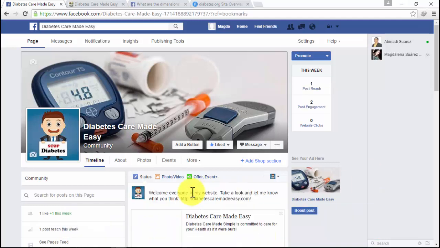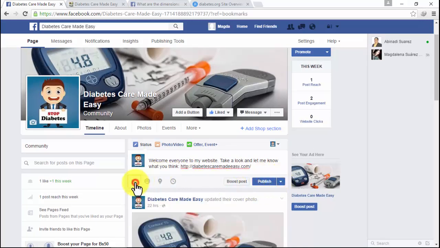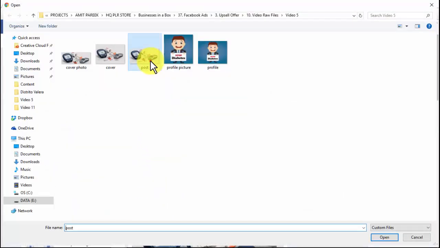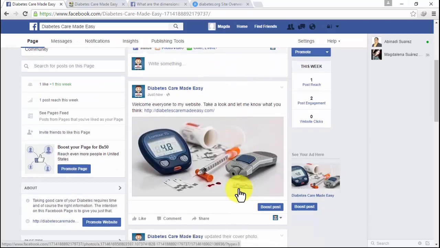I will simply create a post inviting people to my website. I already tested this post to make sure it works for the page post engagement objective, and it will appear on Instagram without a problem. Your situation might be different, so I advise you go through the advice shown in the Ads Guide.